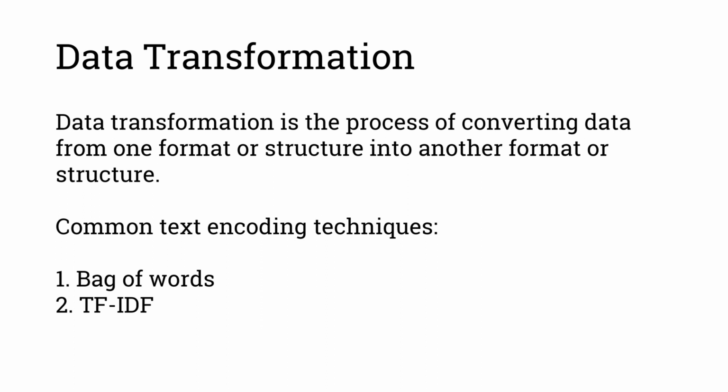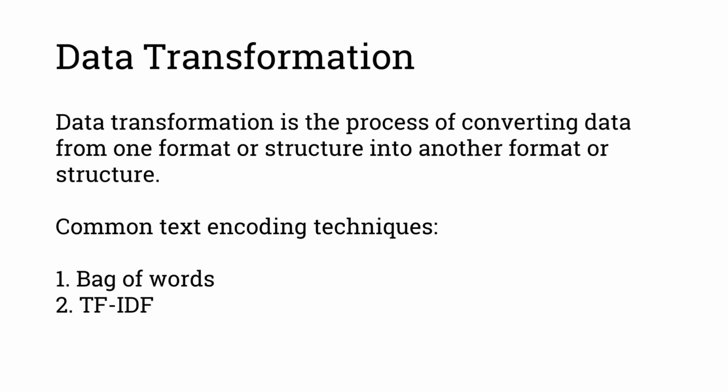Now let's look into another very common text encoding technique, TF-IDF, which stands for Term Frequency Inverse Document Frequency. Basically, this technique helps us to understand how relevant a word is to a document in a collection of documents. How to compute the TF-IDF score for a word? Basically, we need to multiply two different matrices. First one is our term frequency matrix. One way to compute this is our normal regular raw counting of the number of times a word occurs in a particular document.